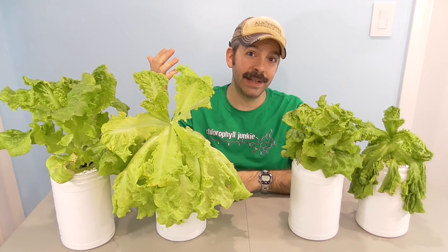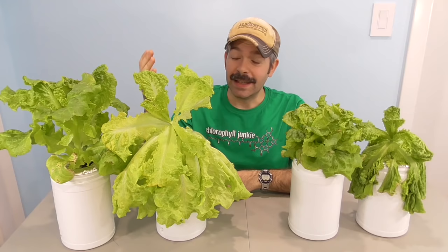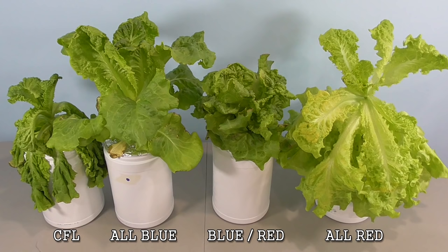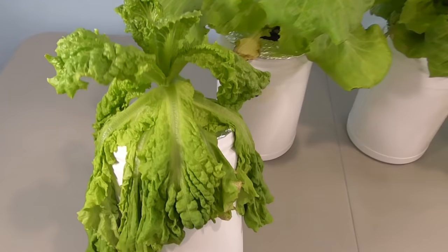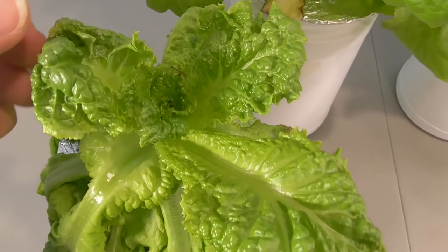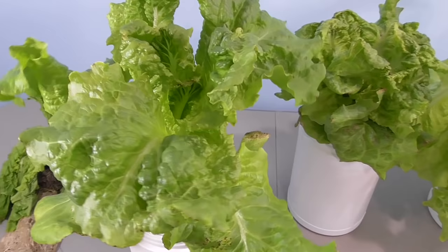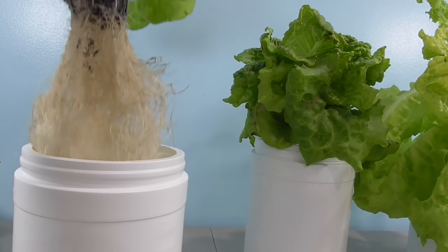The results are in, and every single one of these plants looks very different for probably a few different reasons. Let's take a closer look at each of these plants to really see how the quality of light and the general setup of this experiment impacted their development. This lettuce is toast, but the general development of the plant had looked pretty good. Full spectrum light yields nice growth. It allows you to monitor your plant, easily identifying physiological issues. Now let's look at our pure blue lettuce. We have a very upright structure with a nice deep green color. There are some signs of disease and some tip burn. At the top, we see some deformity in leaf growth. Root growth looks good, and this plant seems to have more mass than our next one.